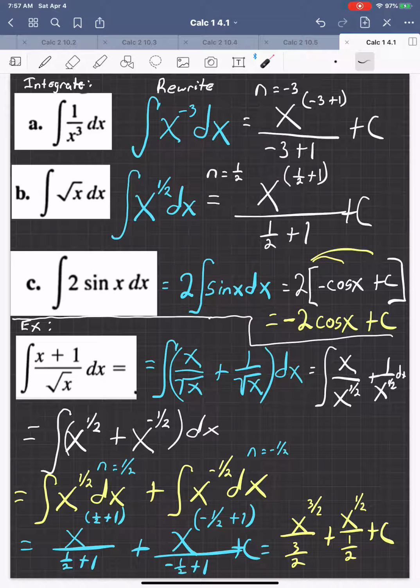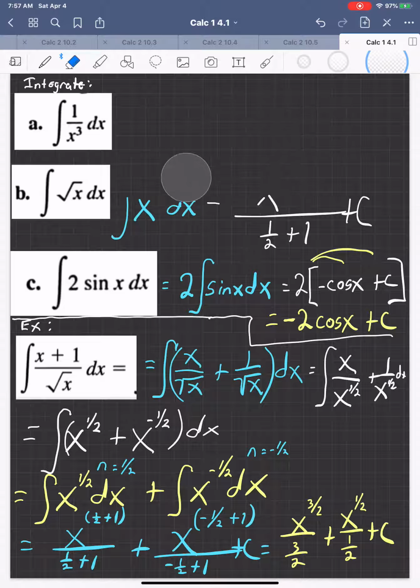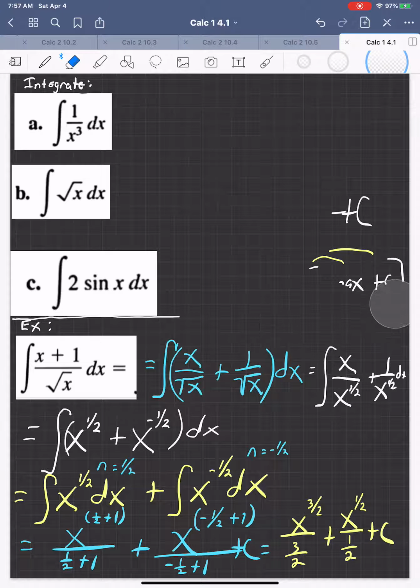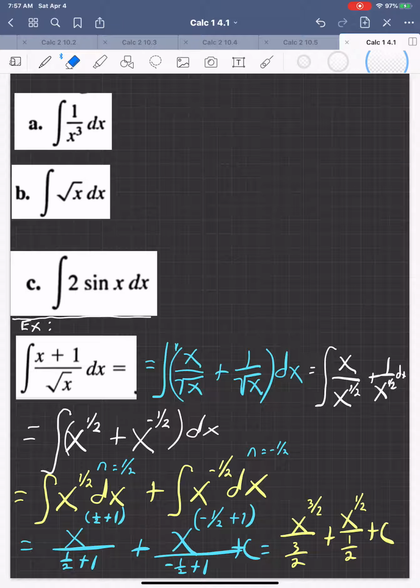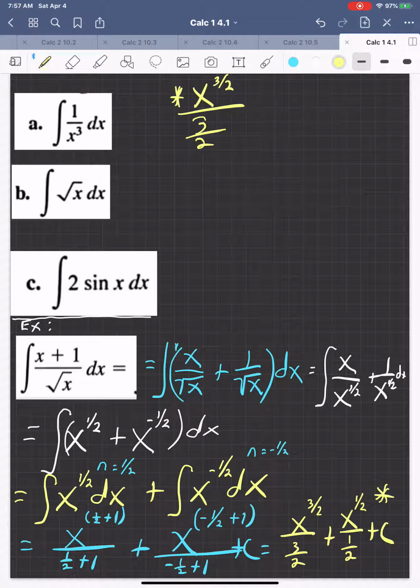Normally there's something we want to do with our antiderivative, like set it equal to 0, etc. So what I want to go ahead and do is first I'm going to erase all the information above. And then I'm going to go ahead and rewrite where I'm going to put a star here, and put a star here. I'm going to rewrite where we left off, x to the 3/2 over 3/2 plus x to the 1/2 over 1/2 plus c. This is, again, let's take a little bit more pride in our work. This is quite sloppy.